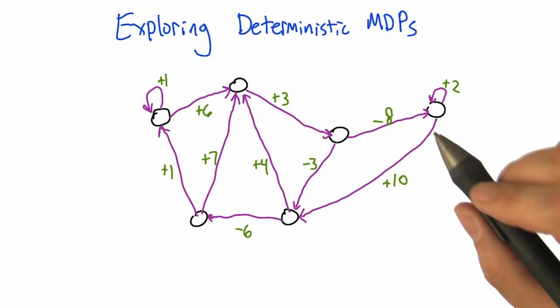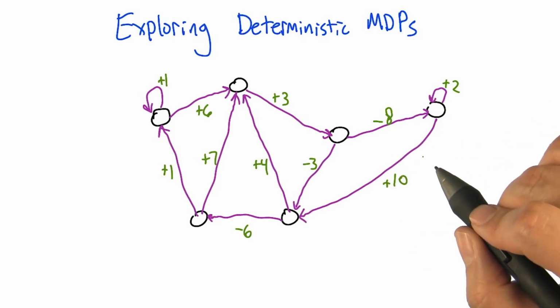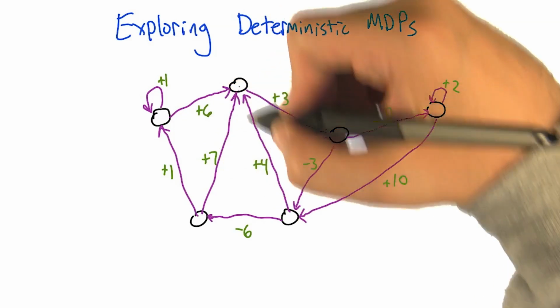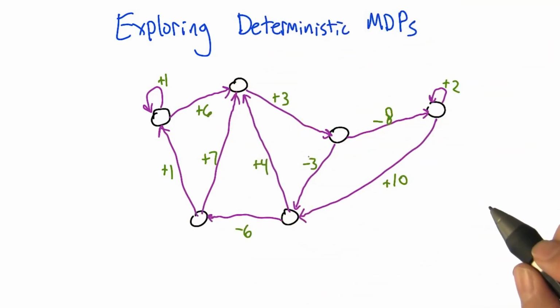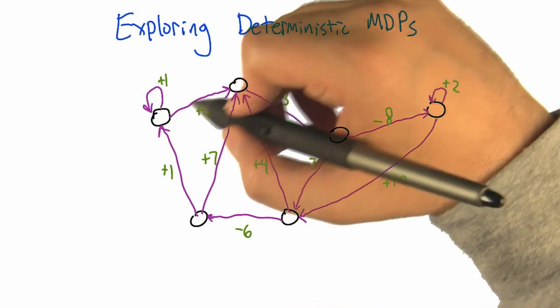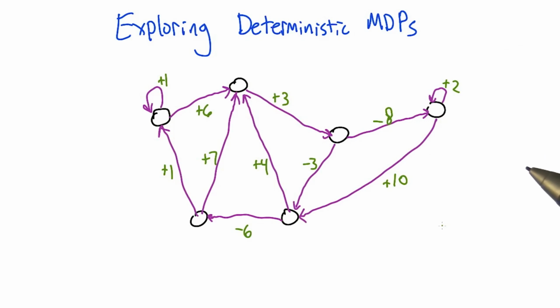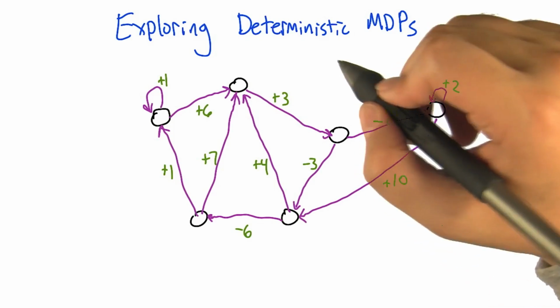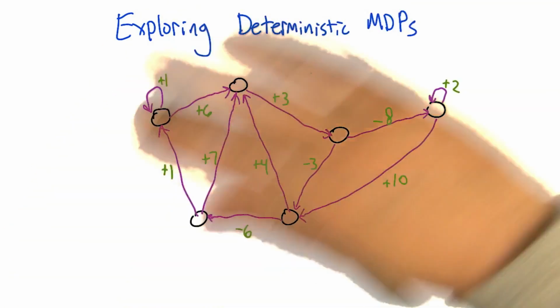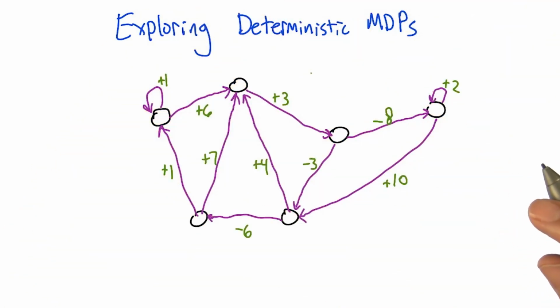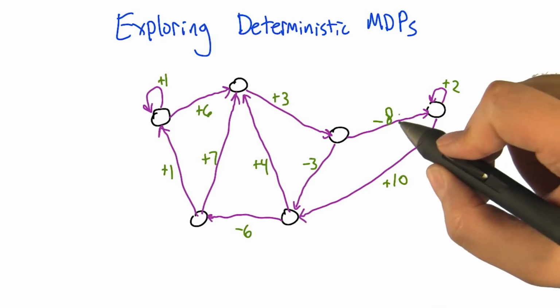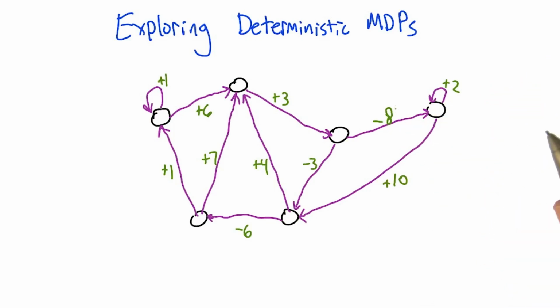But if we were doing reinforcement learning in this MDP, all we would know at any moment in time is which state we were in and which action we were choosing. An action in this case would just have a label like action 1 and action 2. I made 2 actions for each of these states. We know how to solve a deterministic MDP to figure out the optimal policy, but we can't solve it in the beginning because we don't know any of this stuff. Where do the arrows go, and what reward do we get on an arrow? We don't know any of that at the beginning.